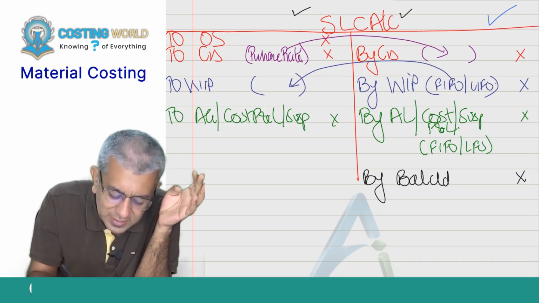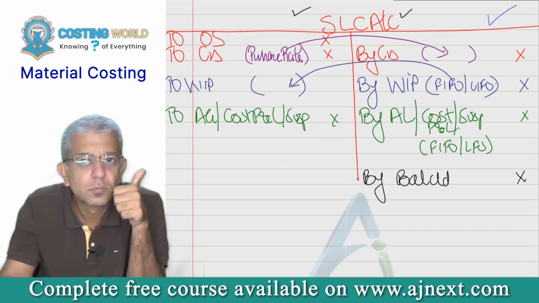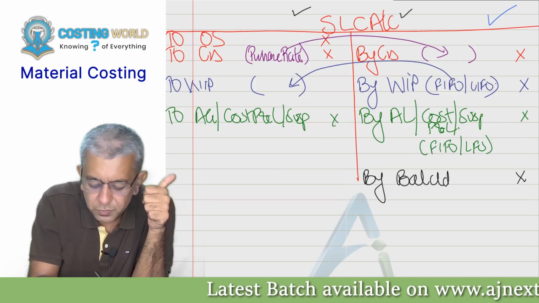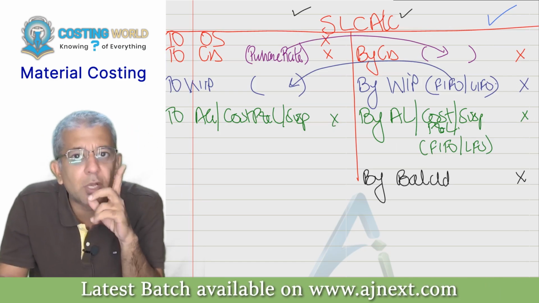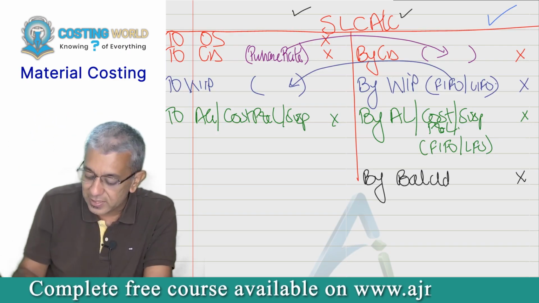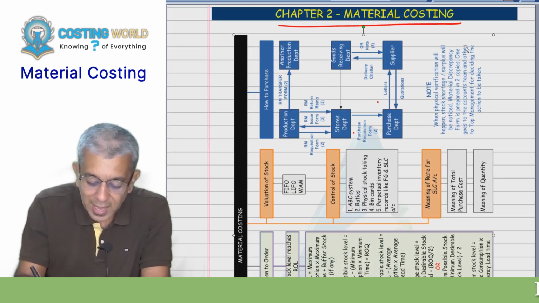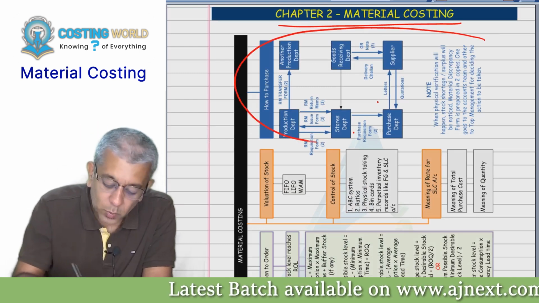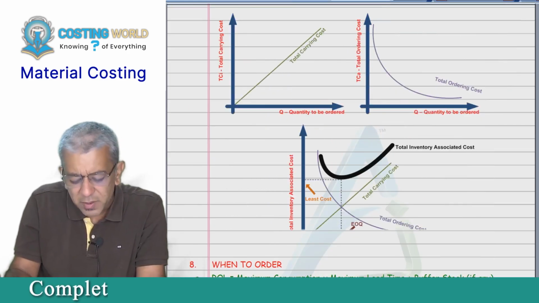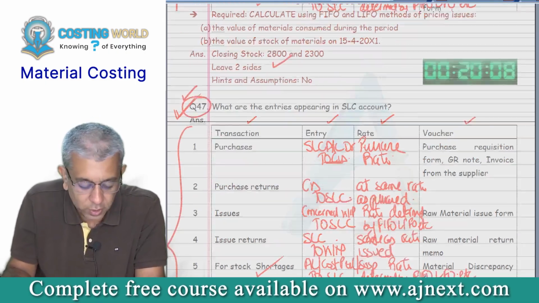Now, what we are going to be doing, we are going to be exactly making this particular thing only. But can I say all these things that I've written over here, these are all the receipt sides? Yes, sir. And can we say all these particular things are supposed to be the issue side? No, over here. That is what we are going to be doing. One question whereby we are going to be writing the entries also in your SLC account only. That is supposed to be our next question, which we are going to be starting right now. After that is done, I'll start to explain you all this particular procedure. But we all can manage to do one more question without explaining you that particular procedure. You should just be knowing the entries and nothing else.